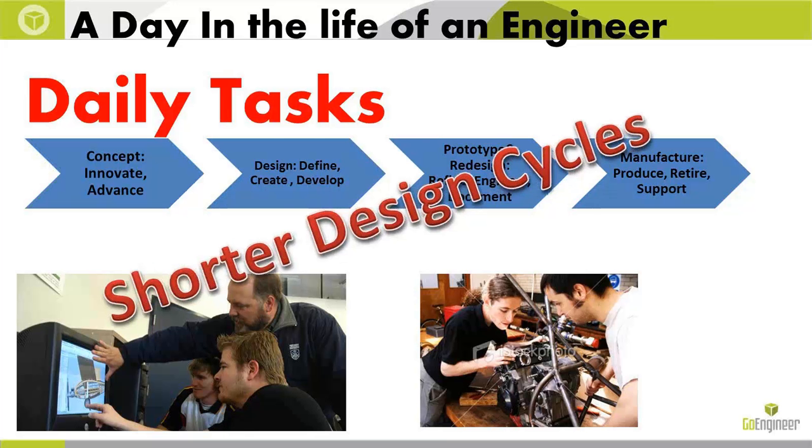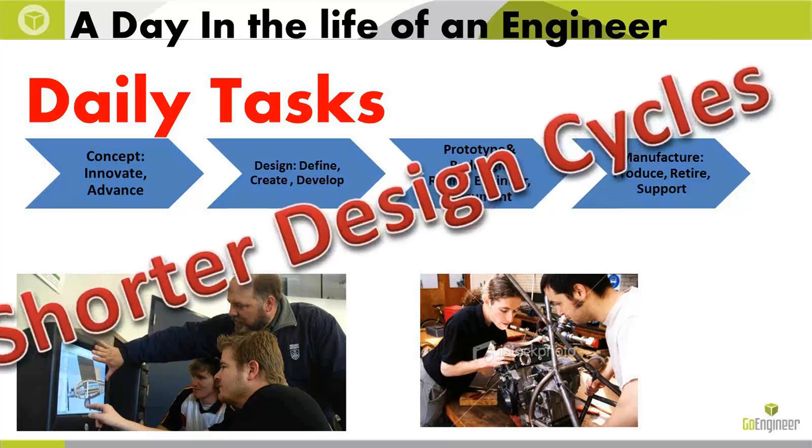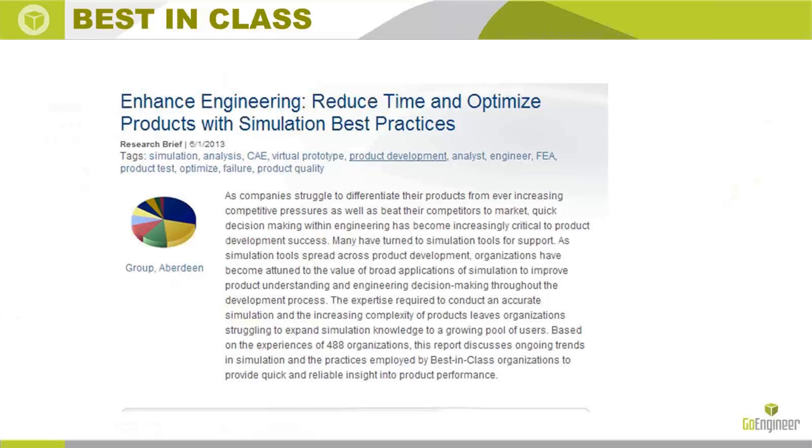So, and still maintaining those short design cycles. So how do we get there? Great question. This is a really trusted group that I follow. The Aberdeen Group is a third-party organization, and it's their job to really testify about what best-in-class organizations are doing in the product development community and how they're racing to get to quicker development cycles and shorter production schedules and really reach their time-to-market goals and manufacture quality products.